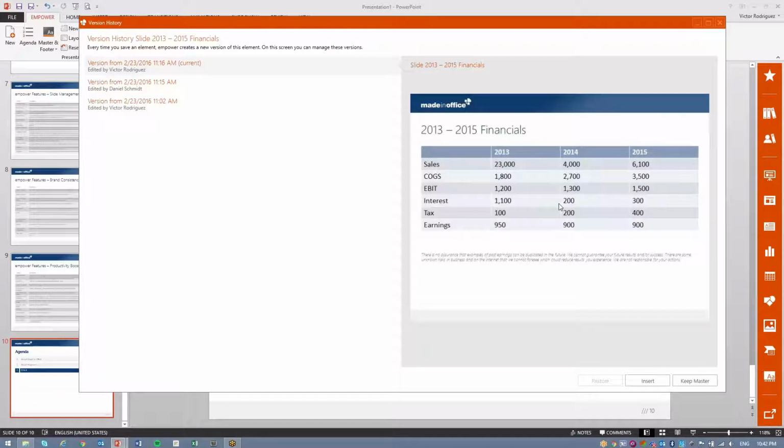Now, you can say, well, it's kind of tough to see those changes. We've allotted for that. So now if I click on the version that Daniel uploaded, and I check this little button here that says show differences to the current version, you'll see that Empower actually highlights the differences between this revision and the current slide. Of course, if you have write access to this particular slide, you can go ahead and restore a previous version, allowing you to go back to it in history and make that the current slide.